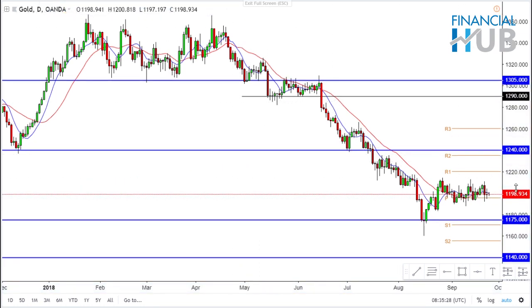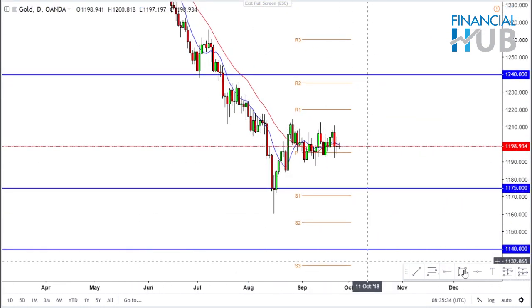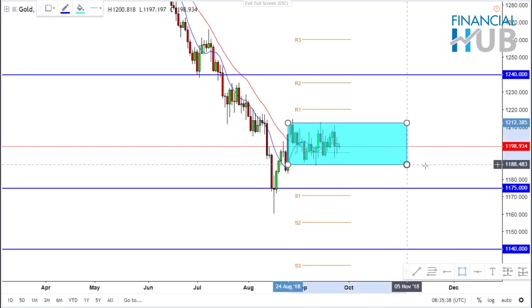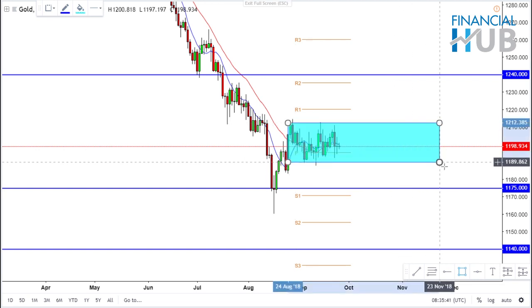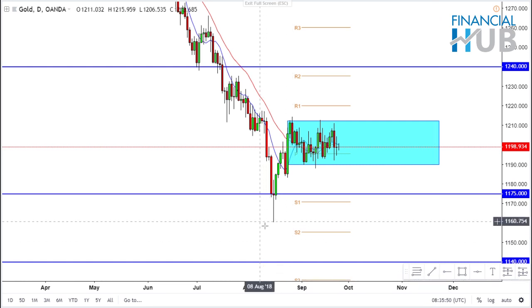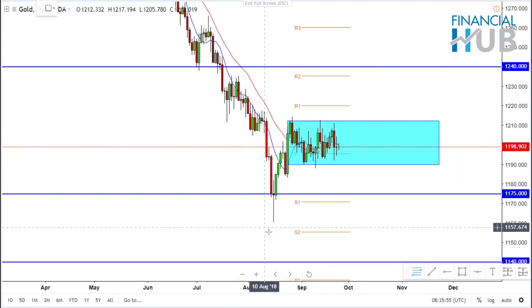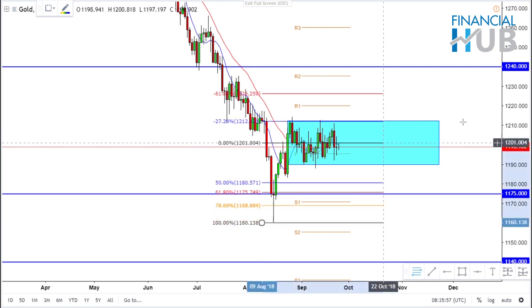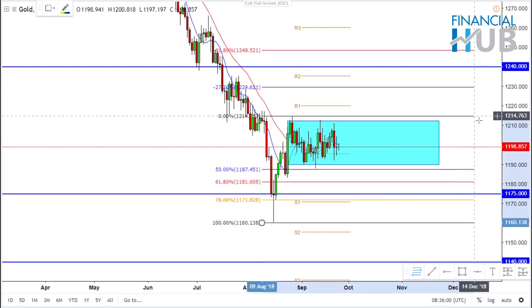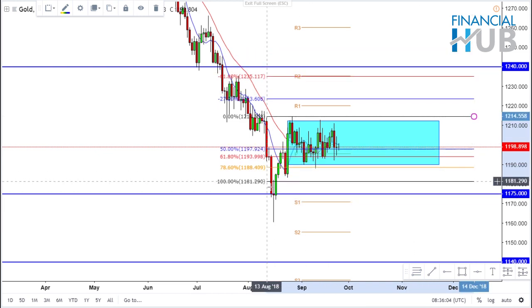We have this consolidation which I'll mark for you. And gold can sit in this consolidation for quite some time without breaking out. But when it breaks out, it moves a lot. It moves a significant number of pips. So if I use my Fibonacci tool and try and get the retracement level that has been holding gold, you'll find that I'm getting the 50% level, of which in fact this Fibonacci tool should be from this level, from that level, those two candles which have been extremely bullish.